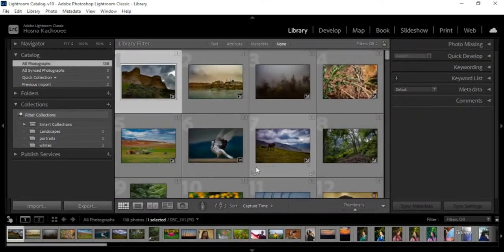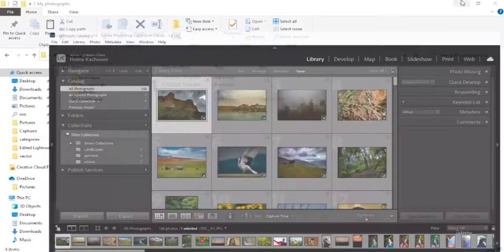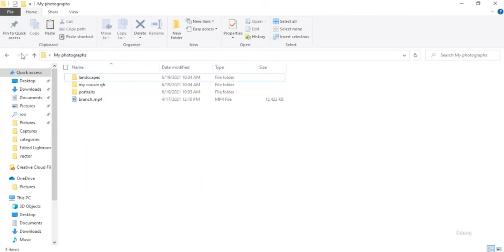Okay, I'm back in my catalog and I'm just going to show a file that I used to categorize my images that are outside of my Lightroom. So let's minimize Lightroom. And right here I have created a file called My Photographs. I have categorized images, some being very general and some being very specific. I have also included a video just to show you that Lightroom picks up the videos as well, but you obviously cannot edit them in Lightroom.